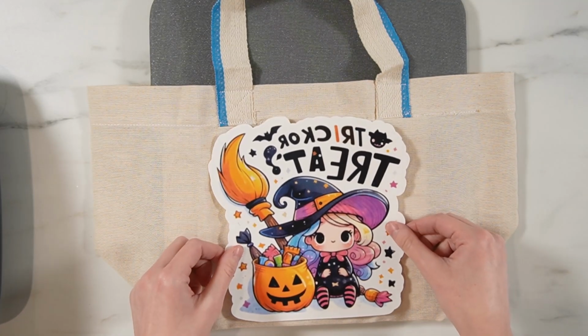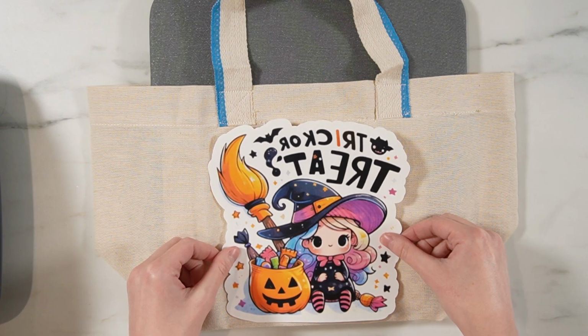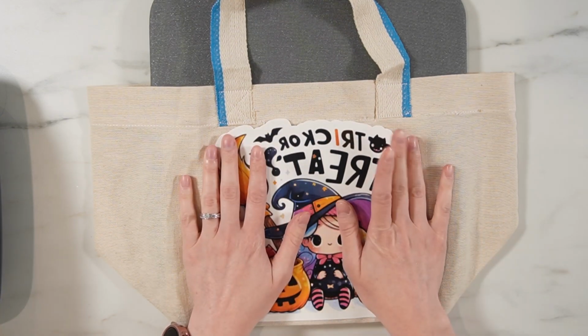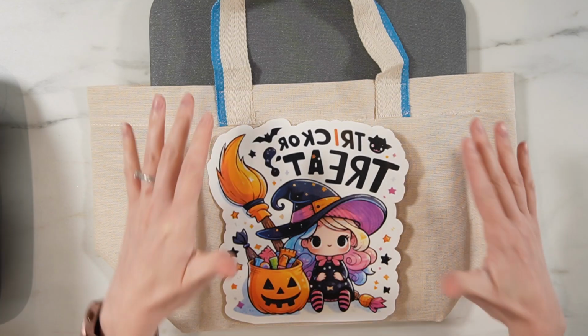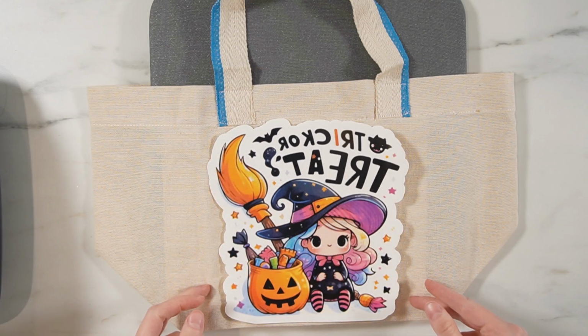I'll probably give this to my little niece, and I think that will be a better size for her because she's pretty little still. She's too little for trick-or-treating really to do a whole lot. She just turned 1, but maybe next year she'll have a little more fun with that. And this way it'll be a smaller bag for her to use as well.